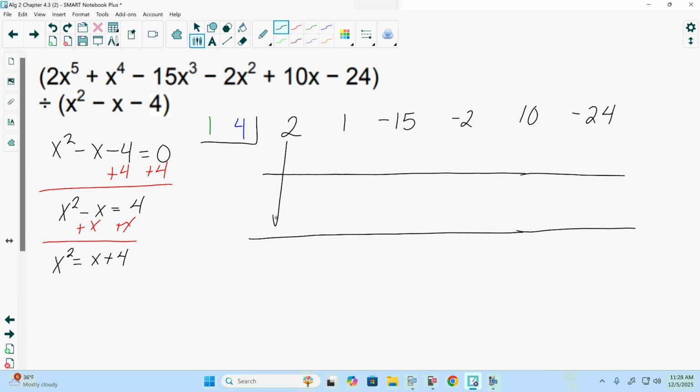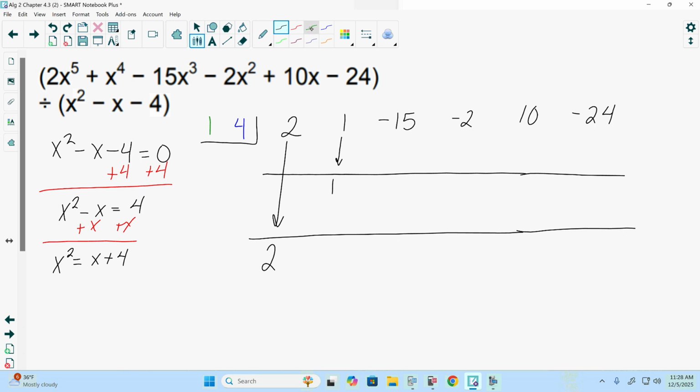And we drop the first number all the way down. The first number goes all the way to the bottom. The second number goes one less. So if we were doing a cubic that we're dividing it by, we would have 3 lines. First number would go all the way down. Second number would go down 2. Third number would go down 1. Does that make sense?